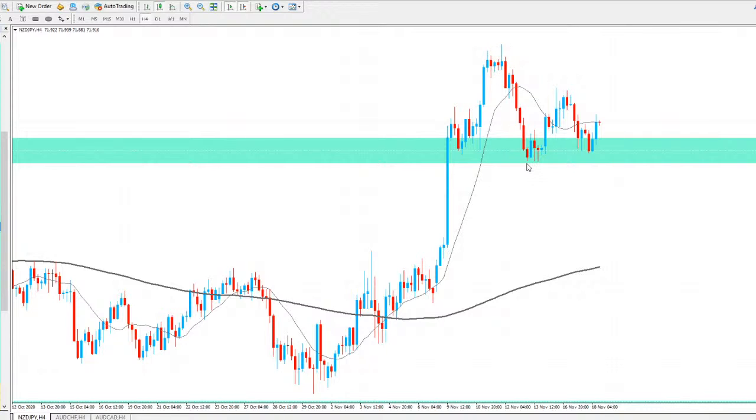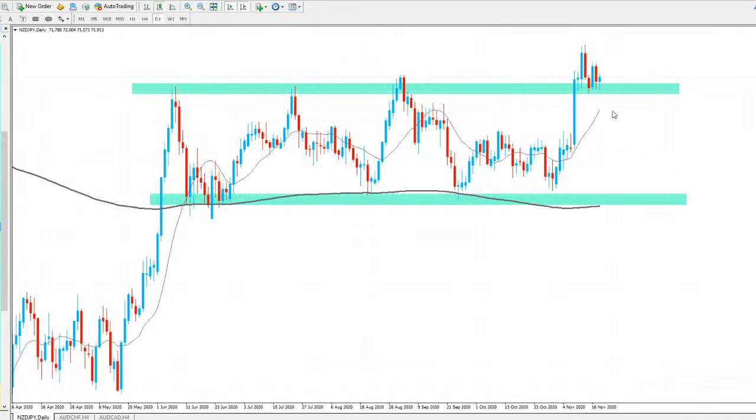You can see we did have a nice push to the downside, but price is kind of just moving sideways for NZD JPY right now on the 4-hourly. Again, it is support, so you do expect some bullish reaction, but if price was to get bearish again and break through that area of support, we'll probably be back into that same ranging pattern that we've been in since May early this year, so that is still a possibility.